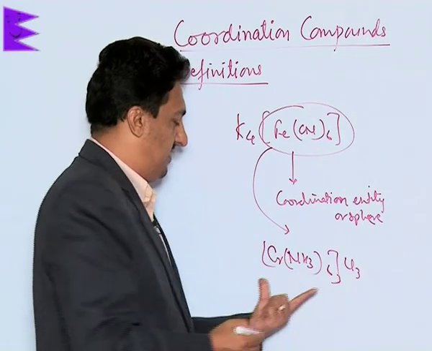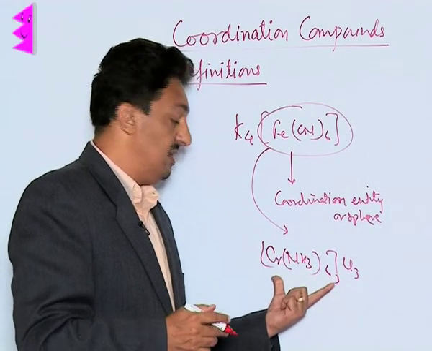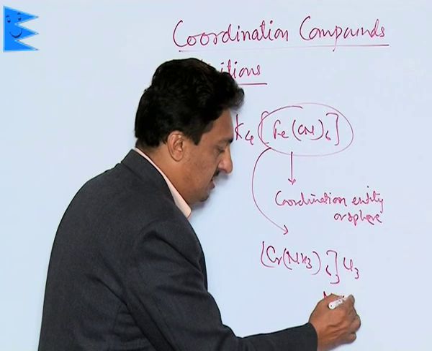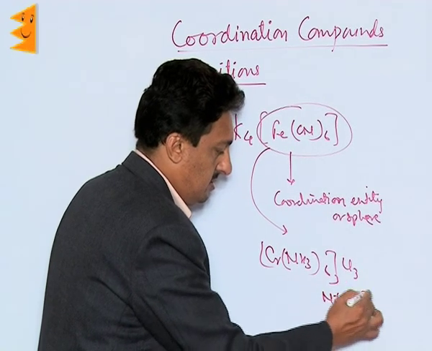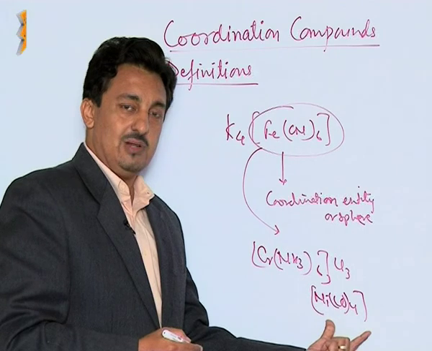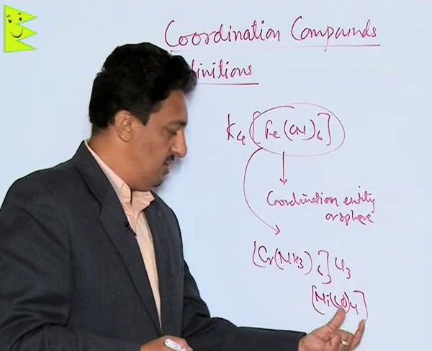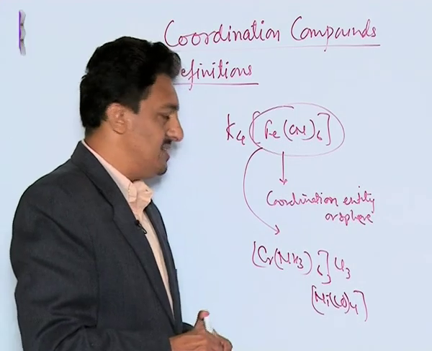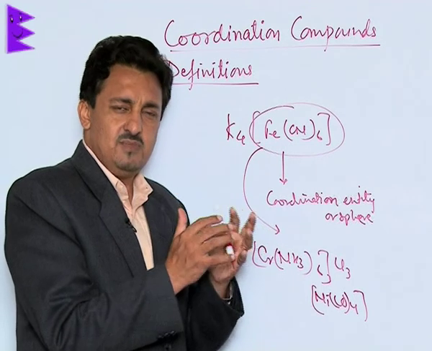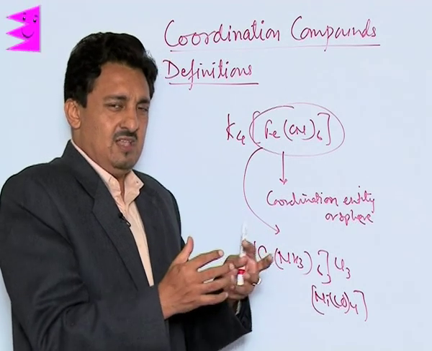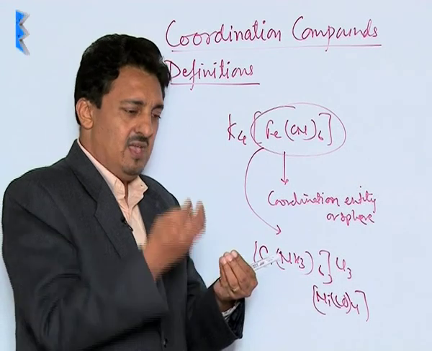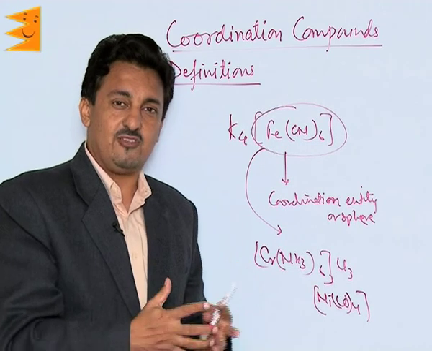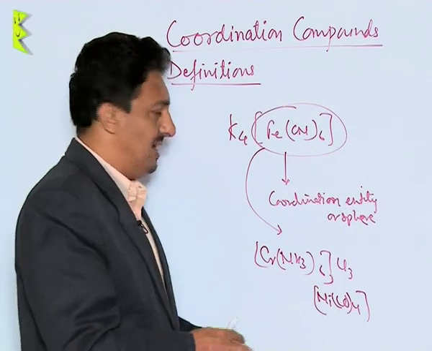Now, in this case, what we find is this coordination entity which is kept in square bracket is coming first, followed by an anion, so it's a cationic entity in this case, and it can be a neutral coordination entity also. Like this case, tetracarbonyl nickel, no cation or anion before and after this, which shows it's a neutral species. So the coordination entity is the three-dimensional spherical or polyhedral structure in these compounds, in which there is a metal ion at the center which is bonded to these special group of atoms through coordinate bonds. Now let us move to the second.